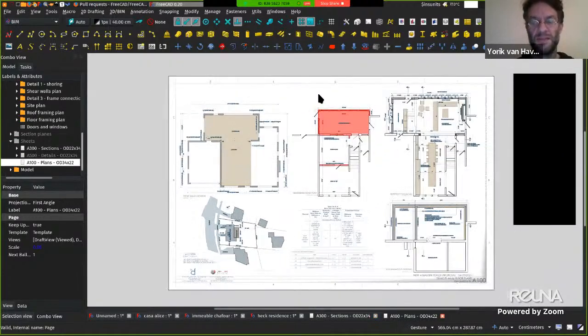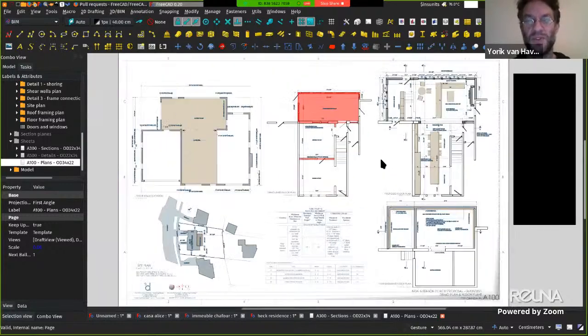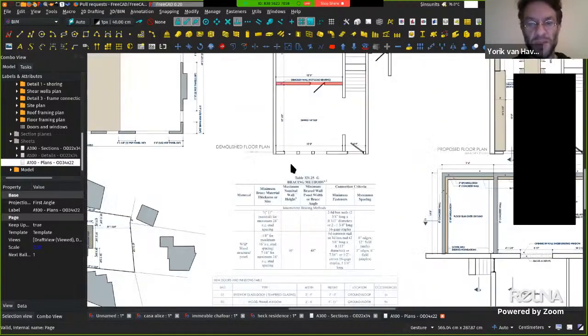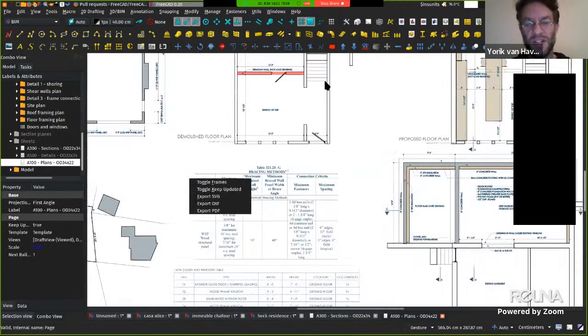So you have this system in FreeCAD where you can take a view of something that happens in the model and place it on a sheet with title and with borders, the same thing we usually do with other BIM applications. And then this can be exported to DXF or PDF. And you see you can put anything you want here, texts.